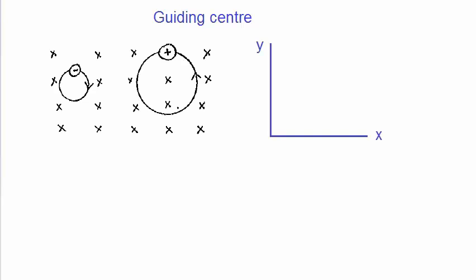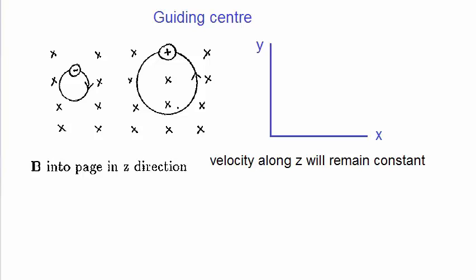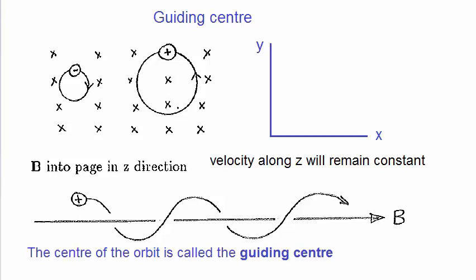Last lecture we looked at the motion of a charged particle in a magnetic field. In this case, the magnetic field was out of the page, which we chose to be the z direction, and we were able to analyse the motion in terms of the parameters of circular motion. What we're looking at is the cyclotron motion of the particle in the xy plane, that is the plane of the page. But if we change our perspective such that the magnetic field is along the page, then we start to see a combination of the circular motion of the particle and the particle's motion in the z direction, such that it forms a helix.